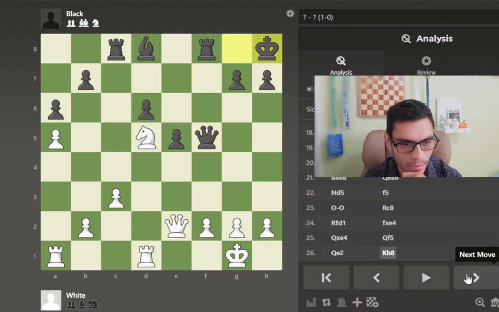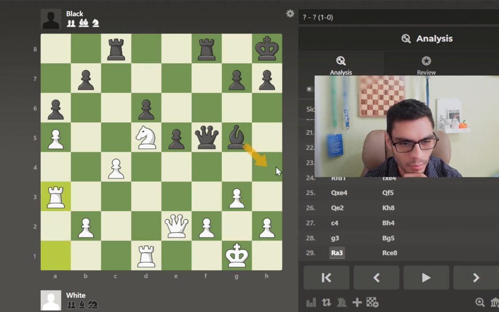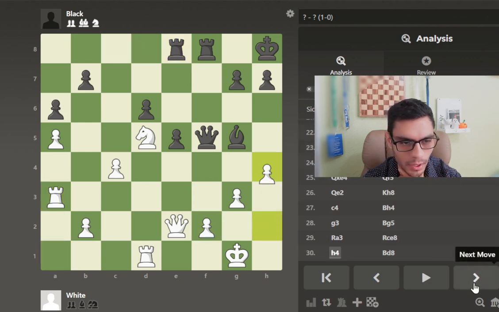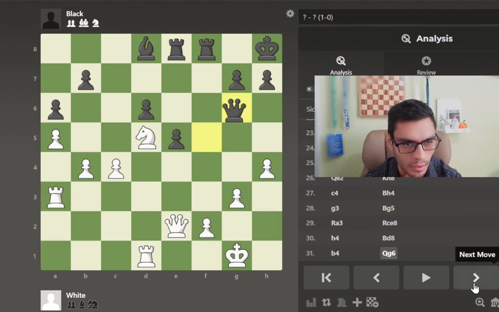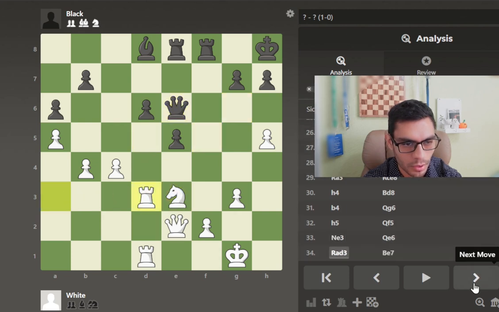Okay, this is what happens, and see how I'm also restricting the movements of the bishop by pushing my pawn. Maybe another move will be to go h4, so that is fine. Now I bring my rook over to put all the pressure on this file. Yeah, the f file is going to be open. It will become very important later in the game. I'm gonna skip a few moves here.